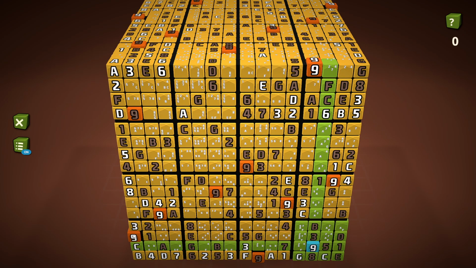No, yeah, one of those two. Okay, one of these is apparently definitely a 6, and one of them is definitely an A. So that can't be a 9 anymore. Can't be a 7 or an F.